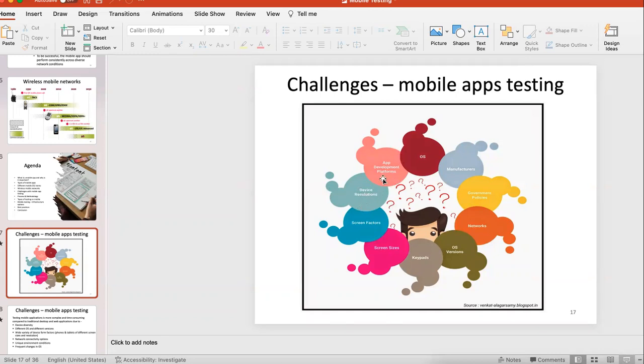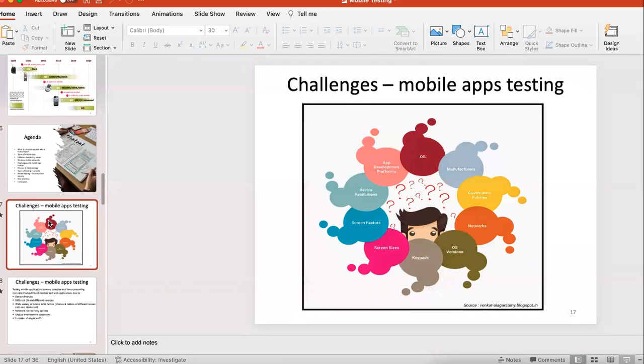And the last thing is app development platform, meaning every developer uses an SDK, right? Basically this SDK is allowing them to create the app under a specific platform using a specific language. For iOS, they use Swift. For Android, they can use Java and other languages that are out there. C# can be used also for iOS. So just keep that in mind. These are some challenges that you actually go through when it comes to developing an app, not only just testing.